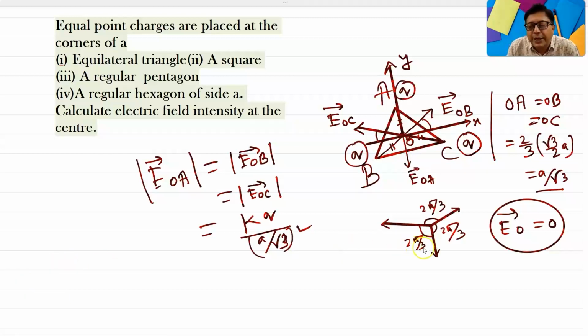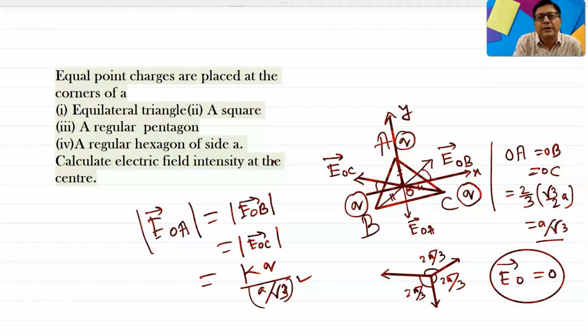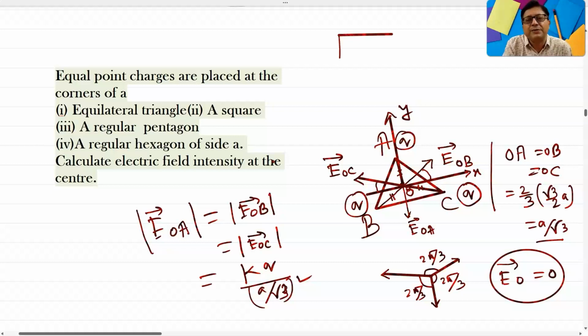But I'll tell you to remember this concept. This is a very interesting concept where if 3 or more forces divide the angle in the surrounding of a point in equal parts, see, even for a square, if you want to find electric field at the center of a square, you just look at the diagram.